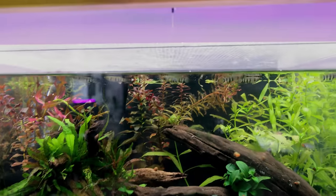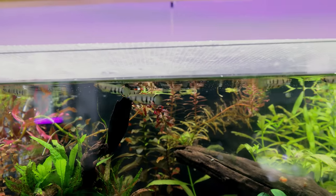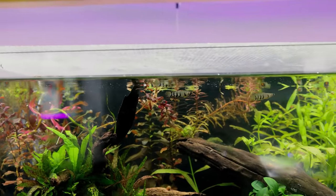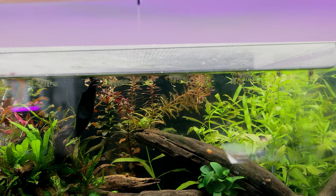In this tank here, we've got red chin panchax. These are great little killifish. I think they'll look fantastic in there as well, that little group, so I'll catch them out. Again, a tiny fish, but they'll add something to the top part of the water. They always stay at the surface. Well, they go down obviously, but the majority of the time they're at the surface.